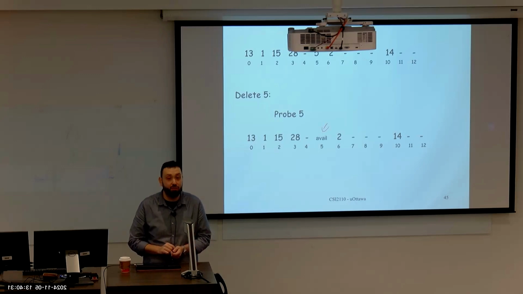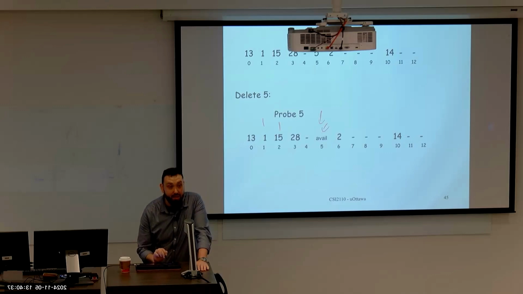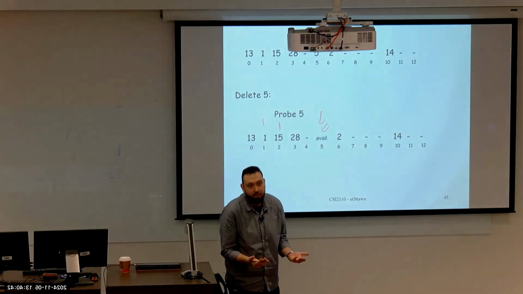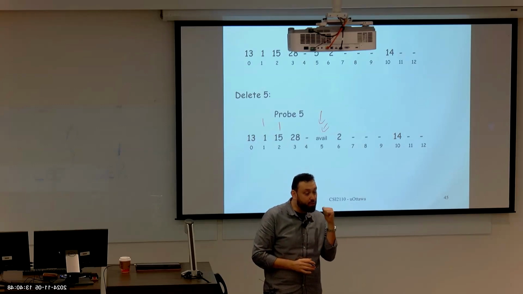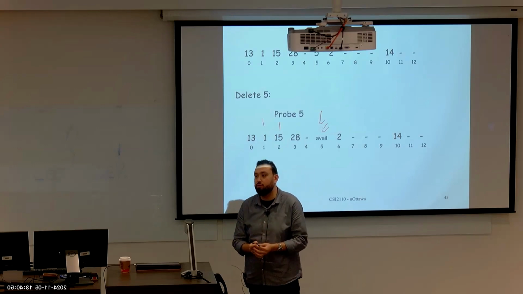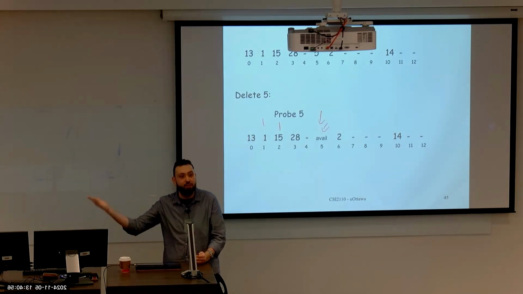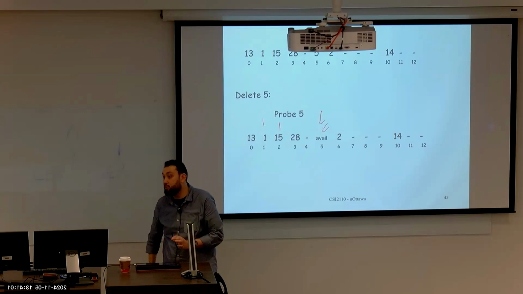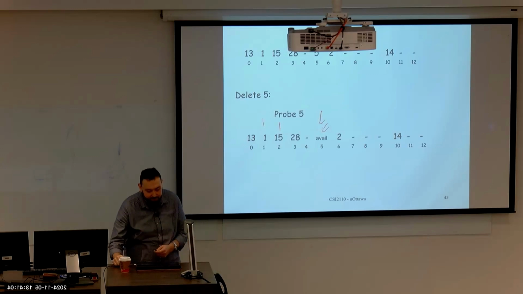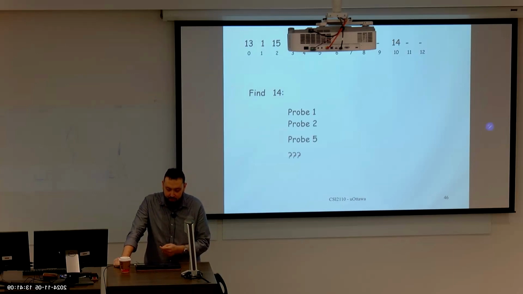So now when I'm searching for 14 again, I'll arrive here. So I'll do 1, 2, and then I'll arrive here. If this is null, if this is empty, what's going to happen? My program will think that I didn't find 14. So I'll stop. So I'll break the loop. So that's why I need to have something like this. So when you're doing the coding, you're going to say if it has a value or it has available, continue. Don't stop. Else, if it's null, stop, break the loop. Tell me unsuccessful search, for example. Okay, so that's the idea behind the available. So I want to find 14, probe 1, probe 2, 5, and then 10.